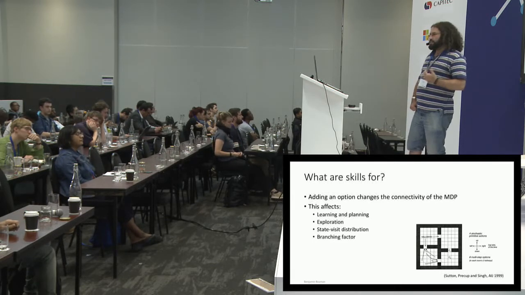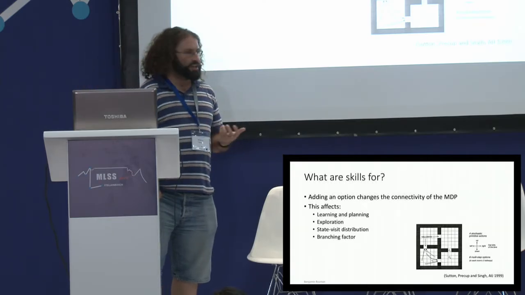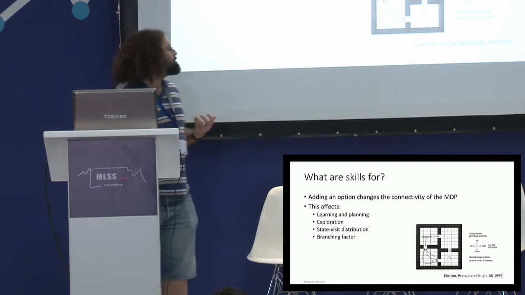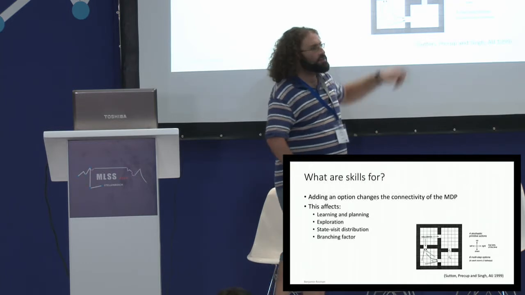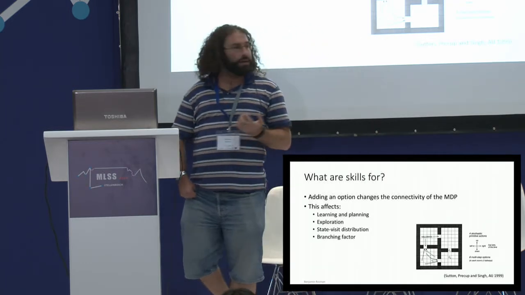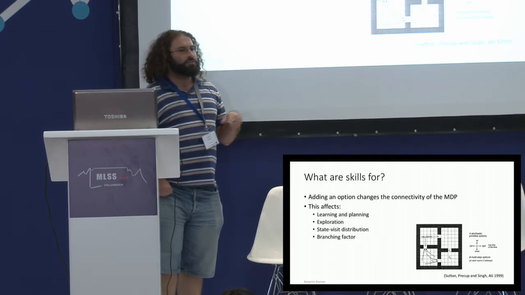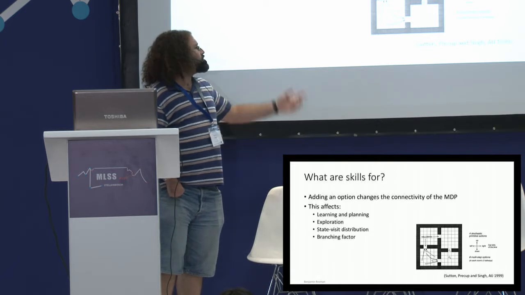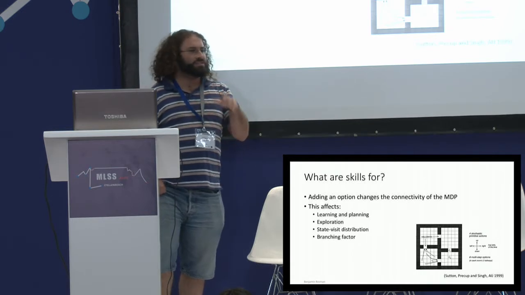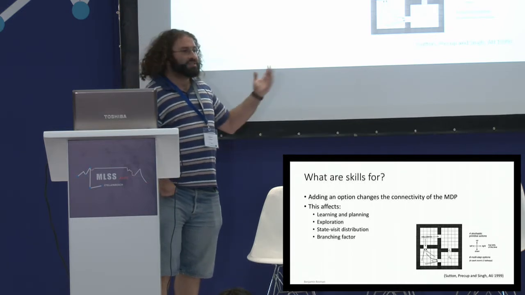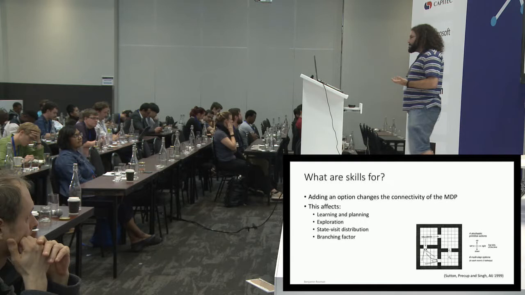And this has all these benefits, as I mentioned, reducing the diameter and the branching factor of the problem. This really helps for exploration, right? If you think about what happens if I'm exploring randomly, taking single actions and just moving around, at the beginning of learning when we're acting completely randomly, you're going to execute a Brownian motion moving around this domain. If you start off in the bottom left corner, it's going to be quite a while before you've randomly wandered your way out into other rooms to explore things. But if you've got these options that take you to these hallway points, you get much faster coverage of the space, and you tend to learn a lot faster because of that.